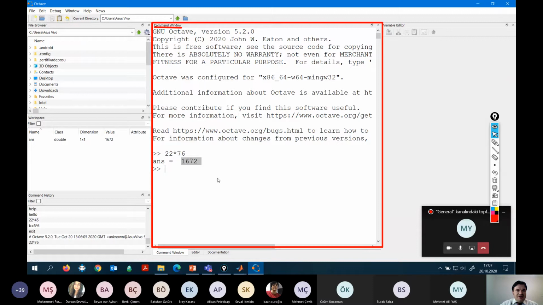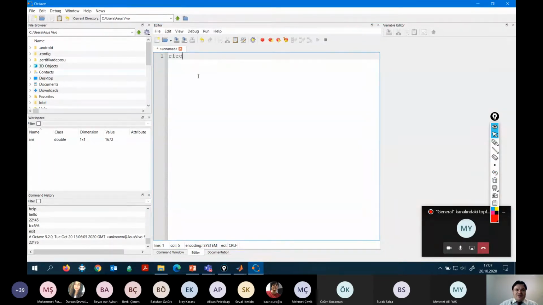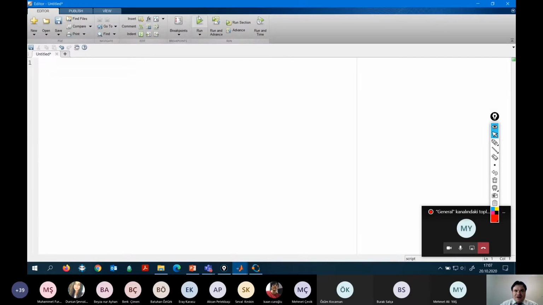We can see the answer here. Okay, this is the command window. The editor window of GNU Octave just arises here in the new tab. If we click the tab, it becomes the editor, and here you can write again multiple commands, whatever you want to write. These will be the MATLAB commands, and after you may hit the save file and run button. In MATLAB, also in the editor, there is a run button here. If you hit it after writing your proper commands and scripts, the file automatically runs.